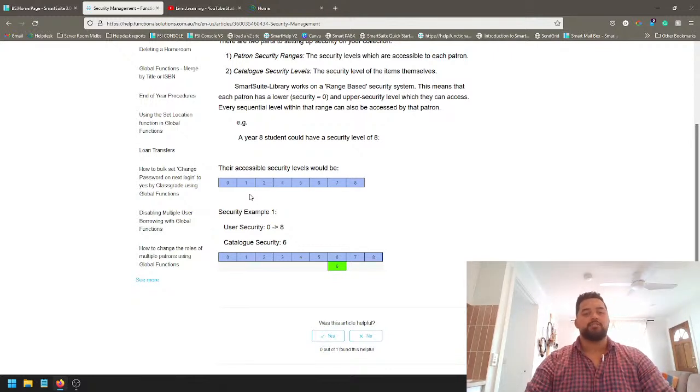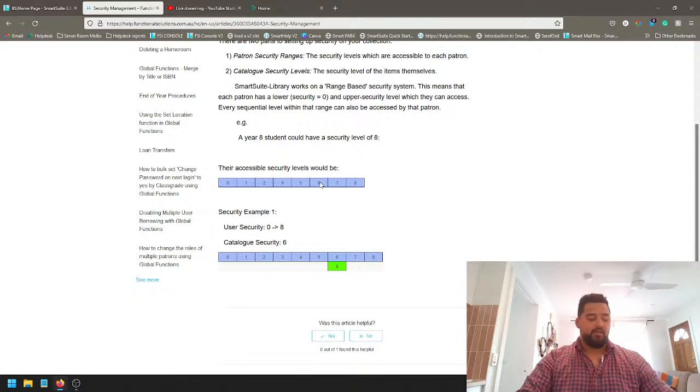So you set it on a class grade, so a year level. The way I like to do it, so that I know exactly what year levels have, is I just match the security level to the year level that they are. So let's say I've got a year 6 class. I'm going to set their security to 6.